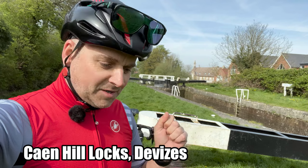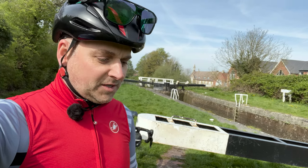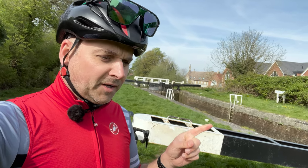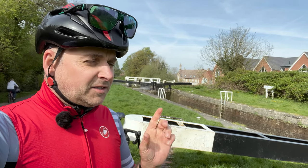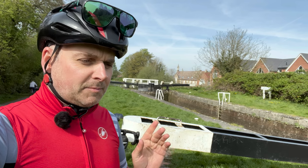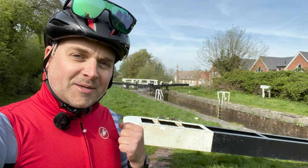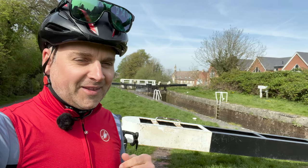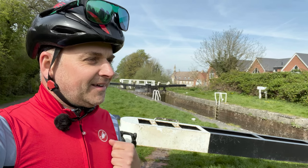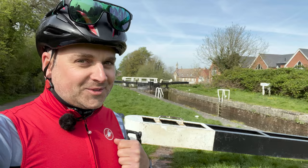We've got Coom Gibbet, which is number 25 on the list, and three other South West climbs — Hackpen Hill, Redhorn Hill and Milton Hill. It's not actually a very hilly ride; it's only somewhere between 1,200 and 1,500 metres depending on what Komoot says. But it's going to be an exciting day on the bike — 100% new roads. The smile is already there, I'm shaking with excitement. It's actually warm as well, I've got my shorts on.